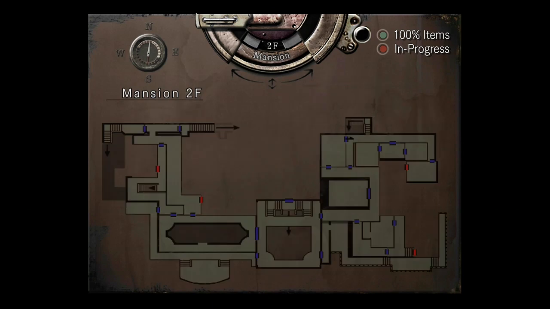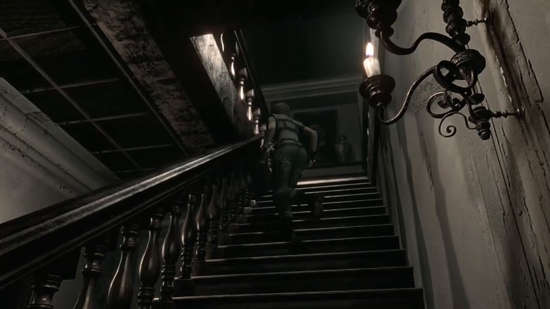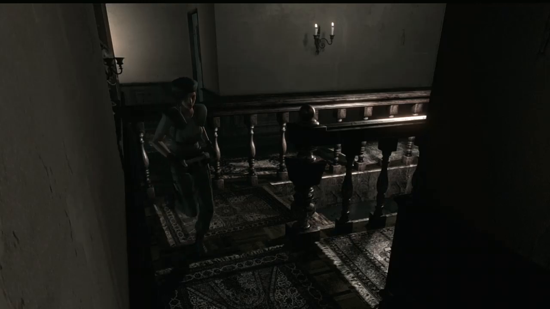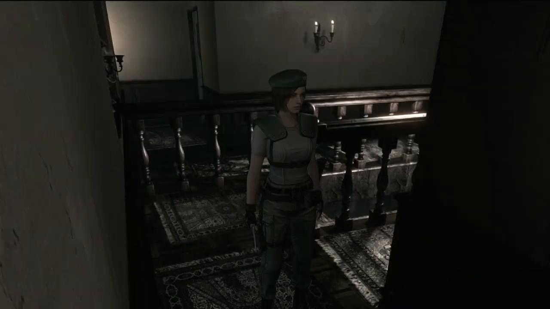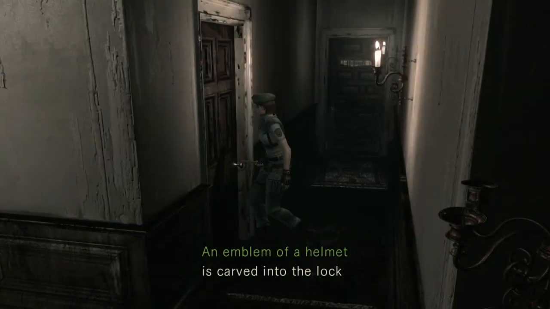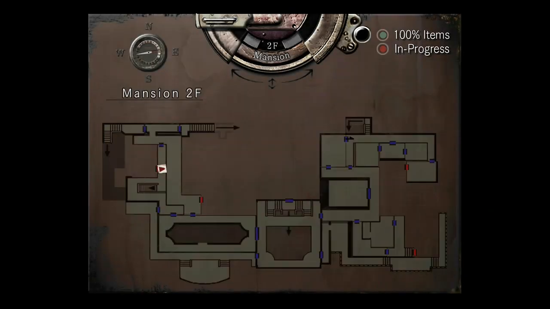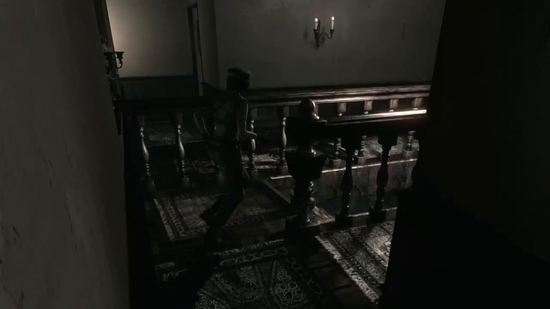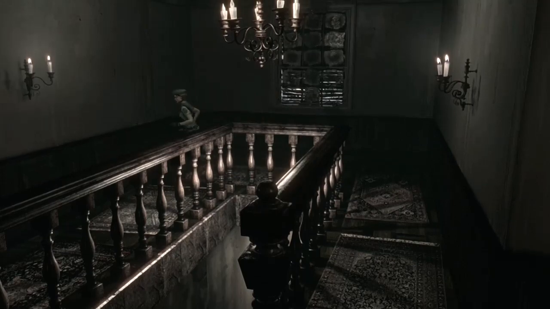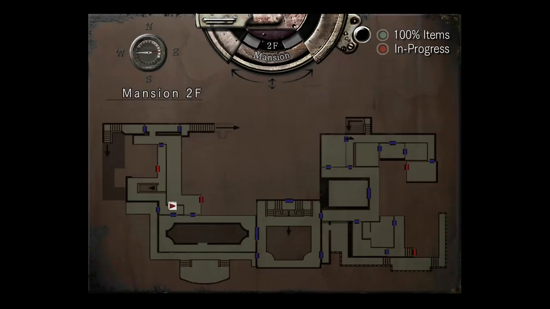Or is it up? Is it up or down? That's up. All right, so we'll go up. Up. This one? Yes. No. A helmet. Alright. And can we get to that door? It would be... run this way, I think? Right? Yes. Out this way.